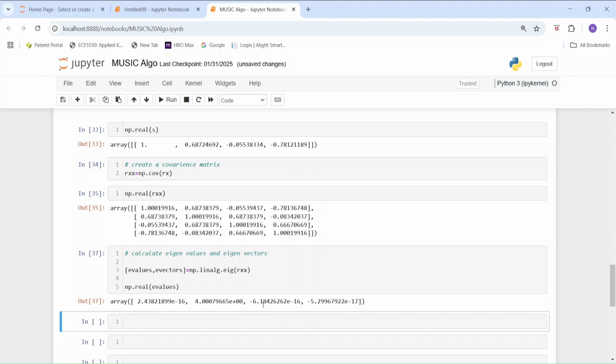What can you interpret from this? You can see all the values are very low, but this value is kind of high. Okay, so that is representing the signal. We have only one signal here, right? We are having a single target, right? If we had multiple targets, for example 2 targets, then we would have 2 similar numbers, and the others should be noise. Let me plot it, and that's going to give you a better understanding. So plt.plot, we have this, and let's say star, and then close it, and then let's plot it.